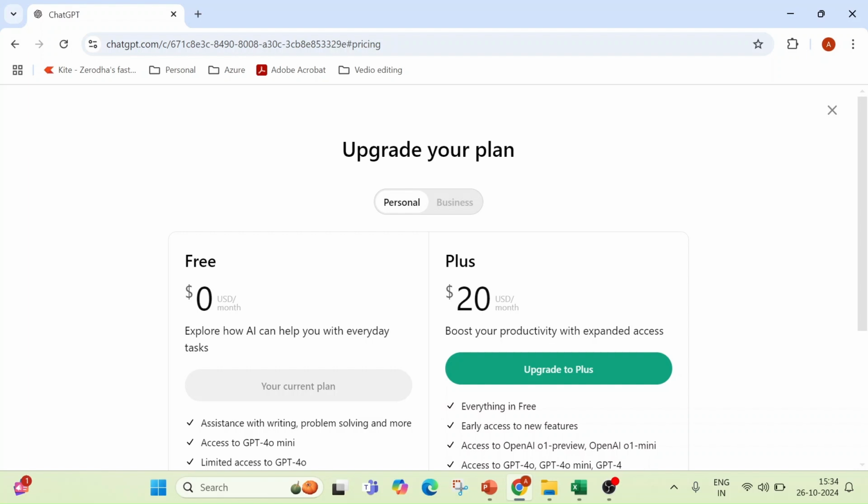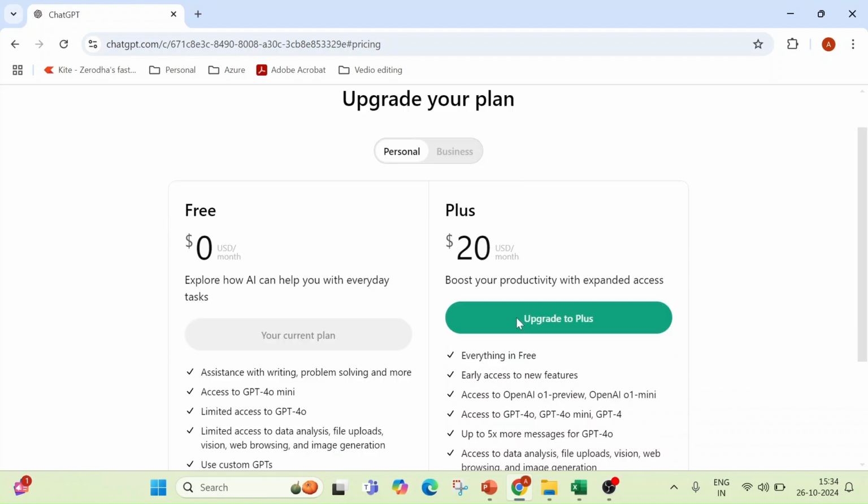With $20 it is doing a lot of work for you. I feel it is very worth taking the paid version, but you can take a call to buy or not buy. If you have very minimal analytics needs, make use of the free version, else buy the paid version and enjoy all the features of ChatGPT.